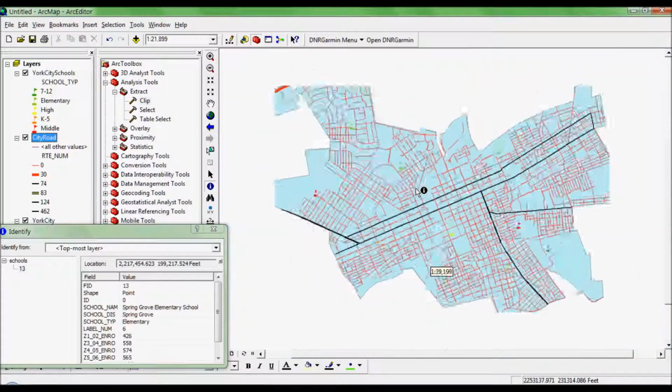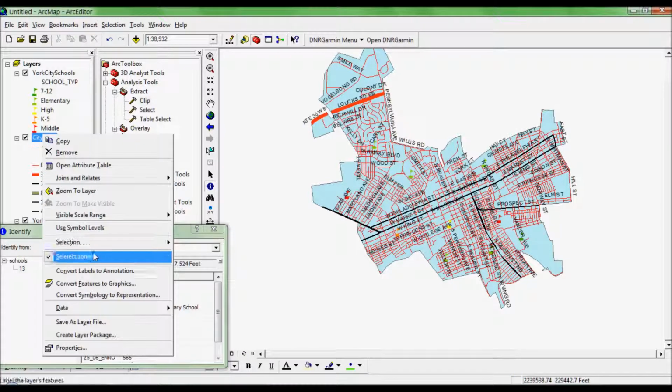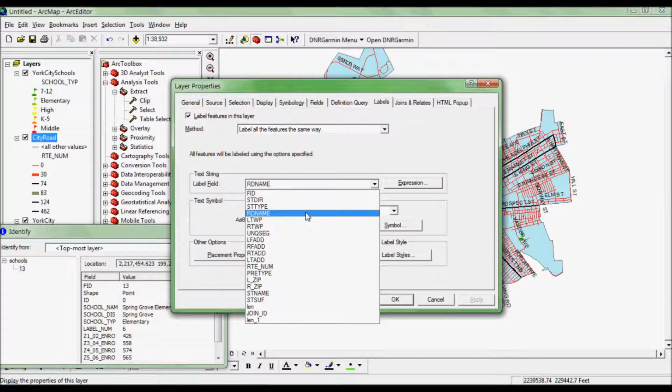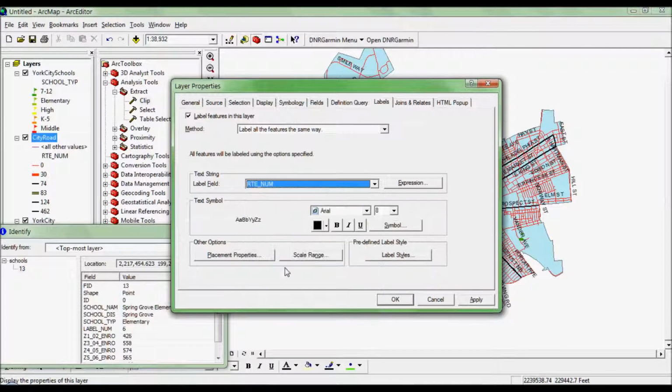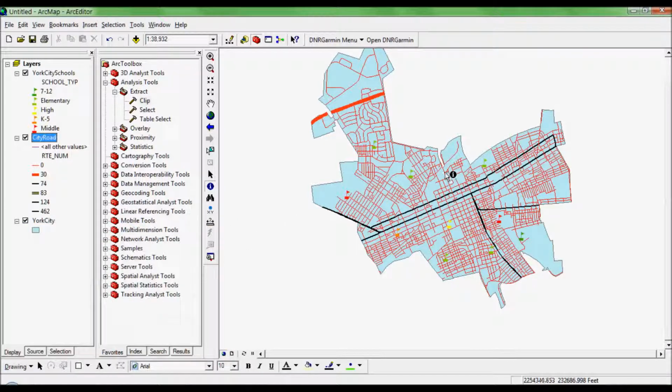And you see all of these types. I can even label them. Go into labels and see the road name. I don't want road name. I want road type. Or road. What do I have? Route number. That's what I have. We give it a while to load, but that also, you can see the whole thing. I don't know what it's doing, but it doesn't like it sometimes. Well, I'm happy with that.